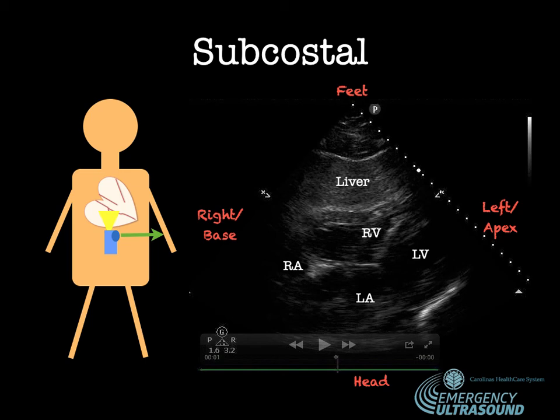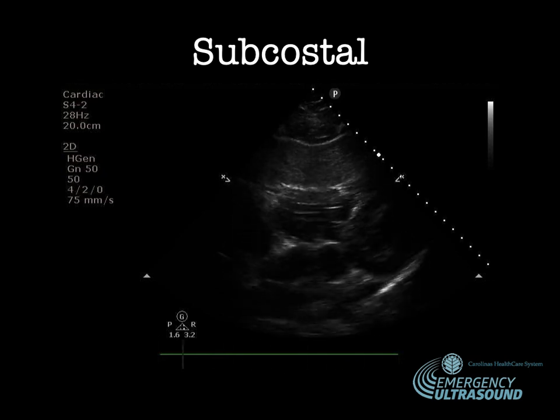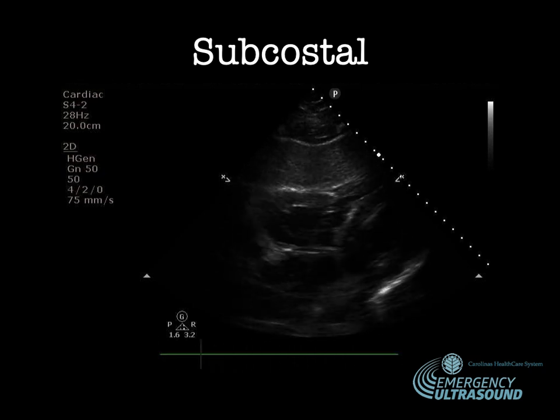Then we'll see the left ventricle, the left atrium, and the right atrium. So we can see here, it still looks horn-shaped, right ventricle, then left ventricle, right atrium, and left atrium. To get an IVC view, we don't have a view here, but we would just rotate the probe with the probe marker pointing towards the patient's feet and scan over and look for the IVC as it flows into the right atrium.